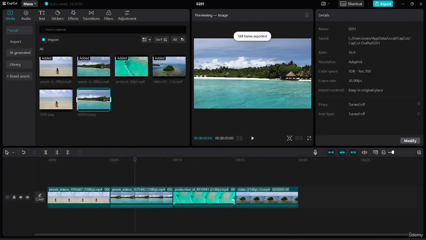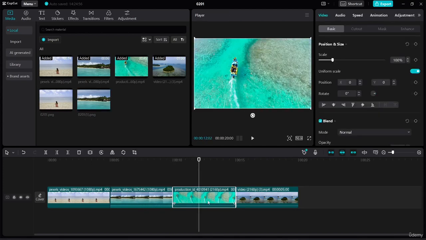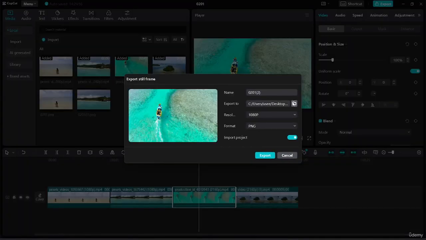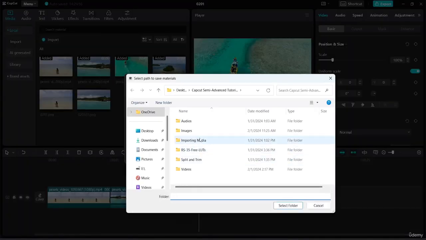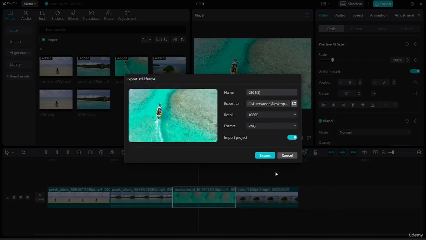I'll export it from here as well. Let's come to this one, take my playhead over here, and again click this 3-line icon, export still frame, select the folder. Then go to desktop, select this folder, click on select folder, and click on export.